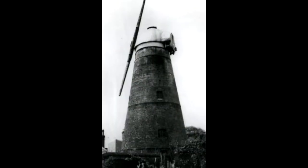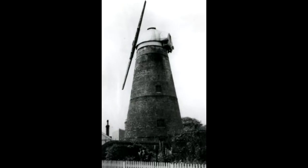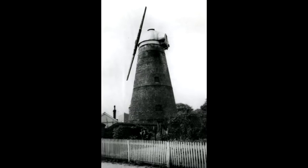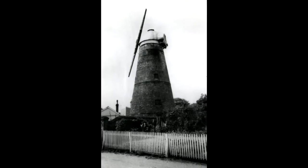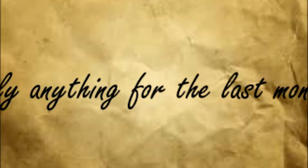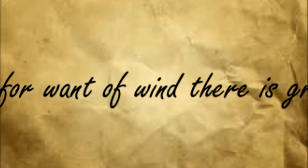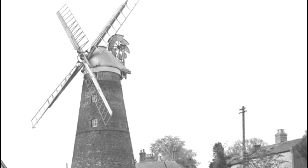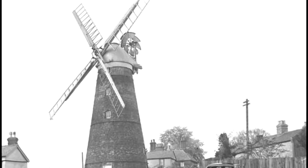From 1807 until 1910, the windmill was operated by many different tenants, each of whom tried in vain to make the mill pay, and the longest serving of these tenants was Edward Hicks. In 1850, he said in a letter that the mill hadn't been making money over the past month, as they couldn't produce enough flour due to a lack of wind.